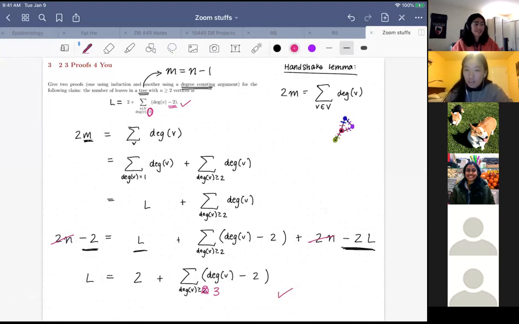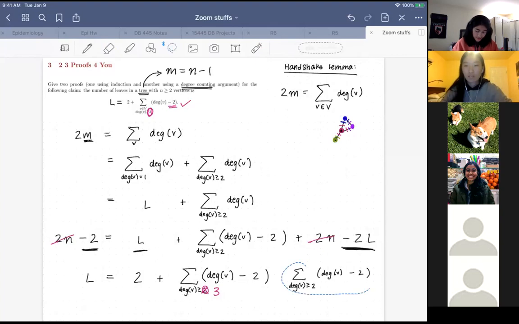Someone asked, can you explain why the last operation is valid? By last operation, you mean why is it valid for me to turn this 2 into a 3, right? Yeah, okay. So let's do a little example and break it down further. If I'm summing over all the vertices with degree greater than or equal to 2, the degree of the vertex minus 2. Let's have some example graph, actually, let's use this example graph right here.